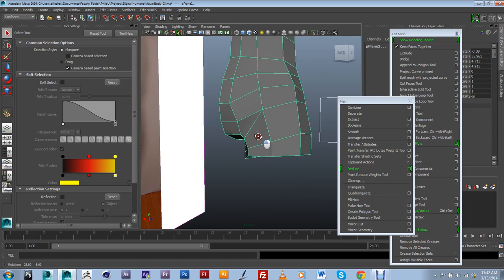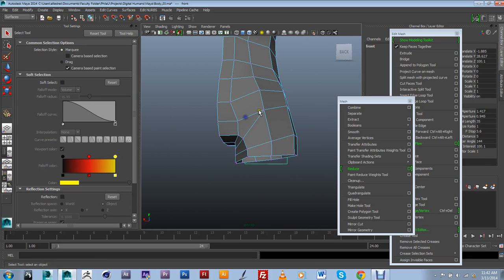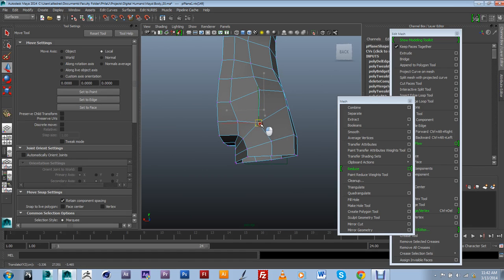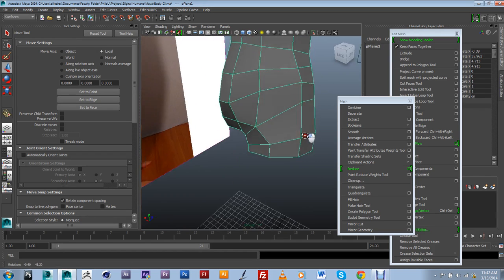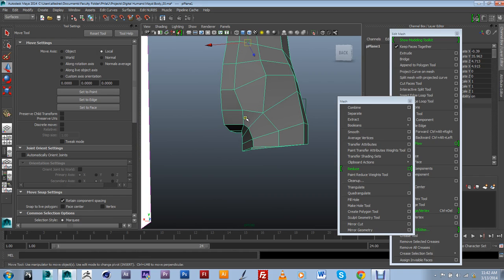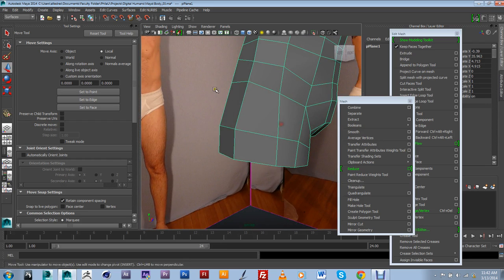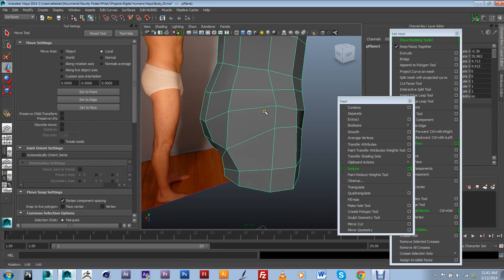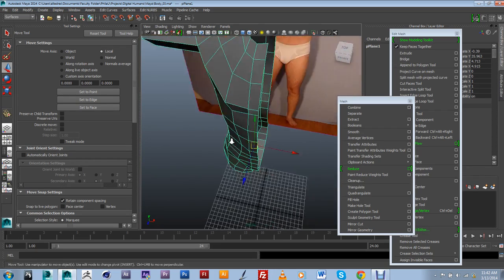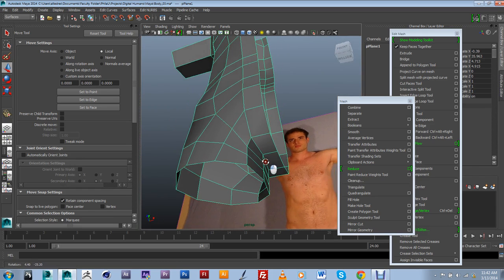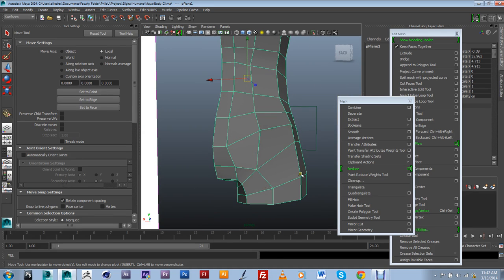Not necessarily the same edge flow, but at some point I'm going to have to go in there and correct this. Perhaps I could even do it right now just by doing something like this. Alright. So again, I took the already existing geometry, extruded things out, and then started creating bridges across, making sure that everything was heading in the same direction of the loop. Just making sure that everything's flowing towards the leg so it deforms correctly when we're animating.